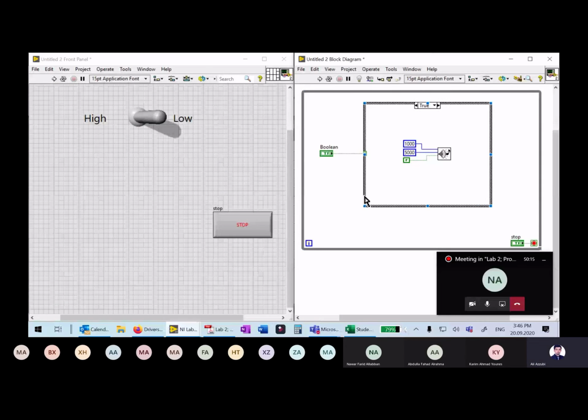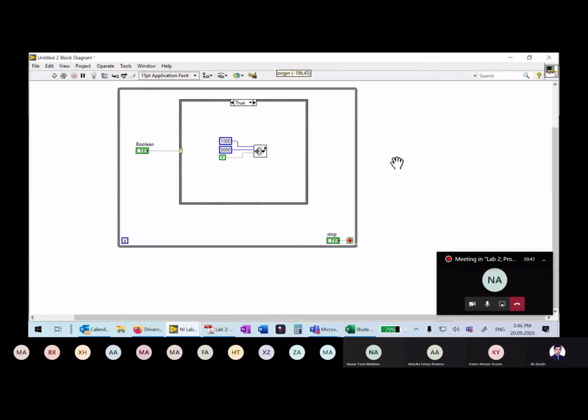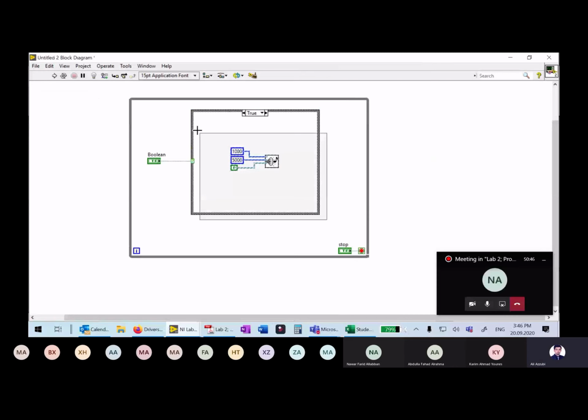Okay, there's two things. It's either executing true or false, and the while loop is just doing its iterations. But the main reason for this is the following. Now, once I run, how LabVIEW will see it is the following. Is there any wiring between this chunk of code and the stop condition? Let's maximize this. I don't see any wiring between this code and the stop condition, right?